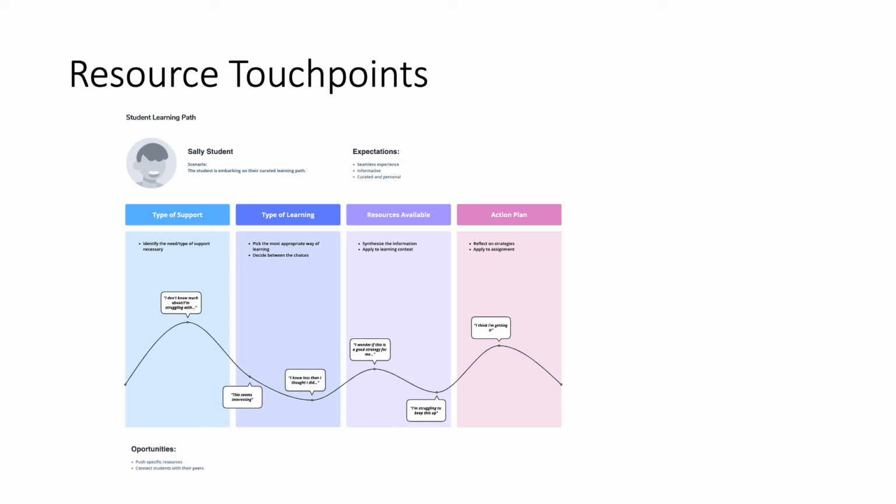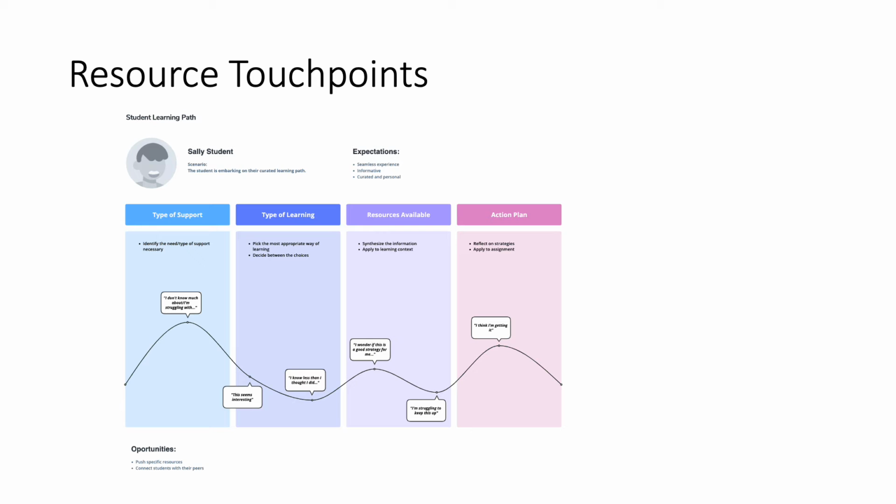So if an instructor is creating an assignment, and embedded within the assignment, the first step is different resources on time management, but different approaches to time management that prioritize different ways of learning, then the learner has the opportunity to say, this seems interesting. I know less than I maybe thought that I did. And if it's embedded right into the assignment itself, then you're creating a really flexible learning path for that student, where the skills are prioritized within that course context.